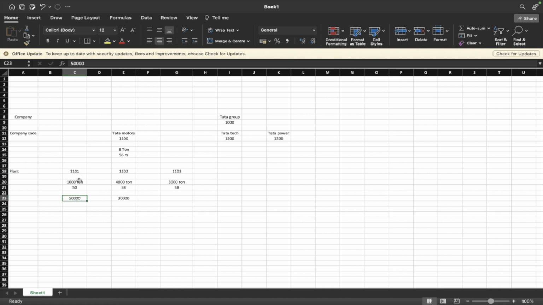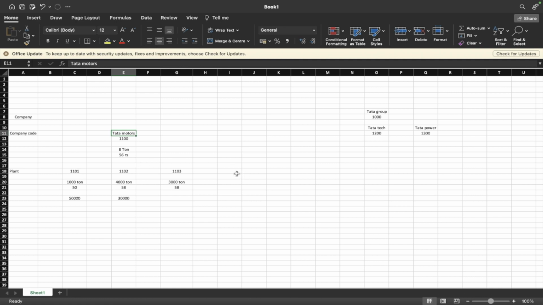So at this stage, they will buy individually. Plant 1101 will give the order for 50,000, and 1102 will give a 30,000 order. Now here obviously there is no comparison between the rates, because it's an individual requirement. Here there is one more thing which I would add. I'll just keep this aside because you must be understanding all things for these plants will also be the same as what we are working on.